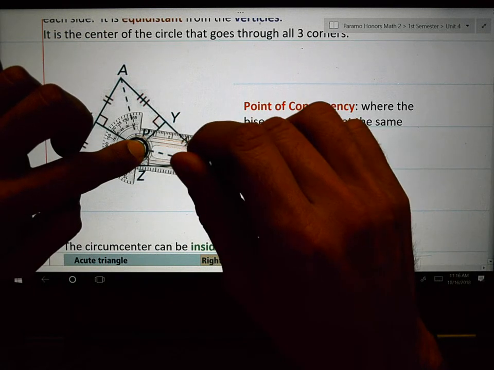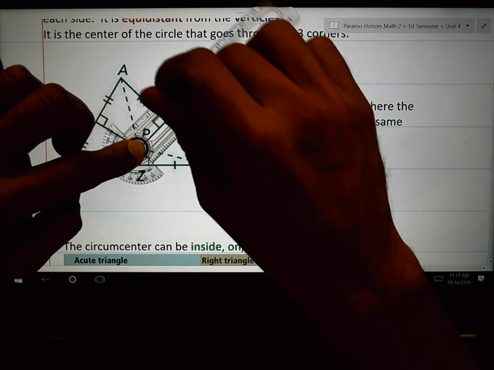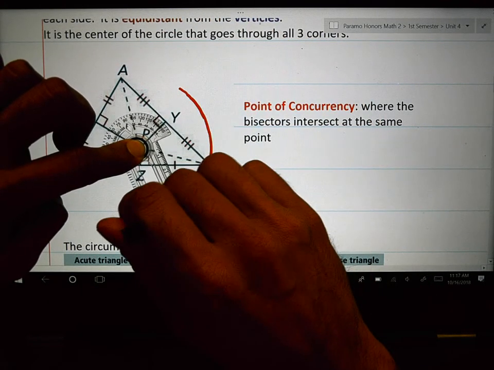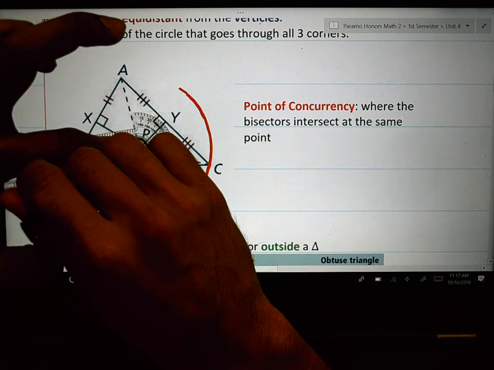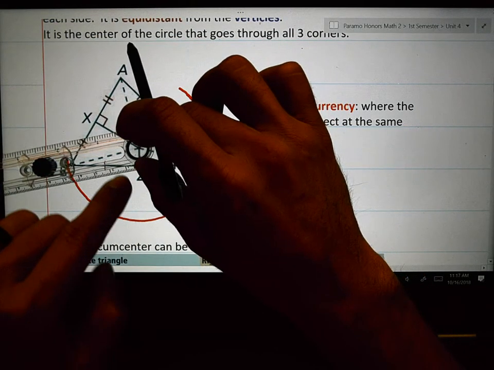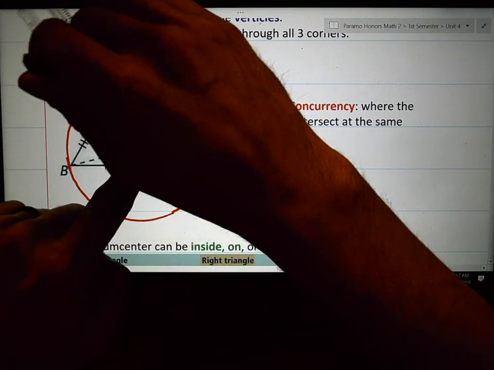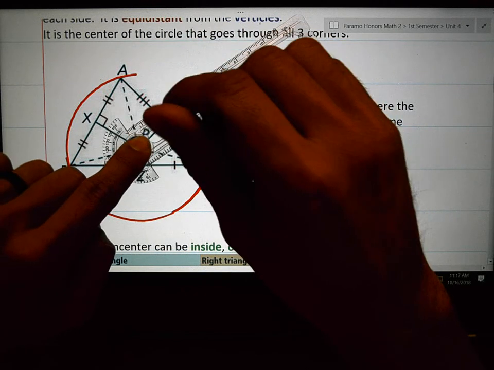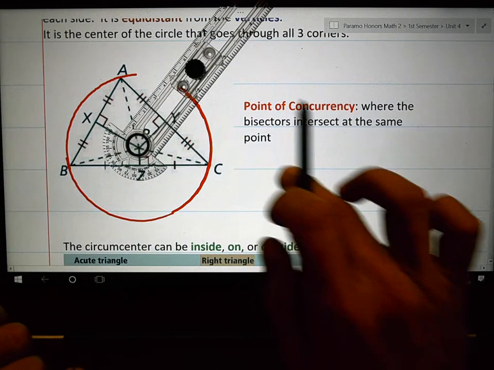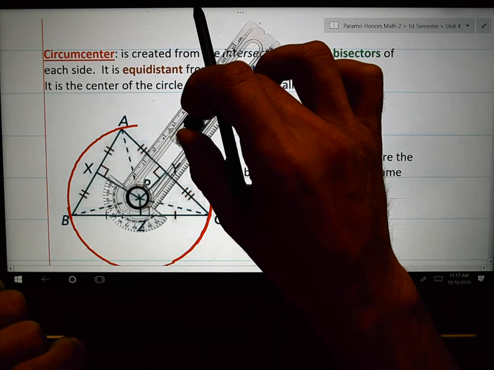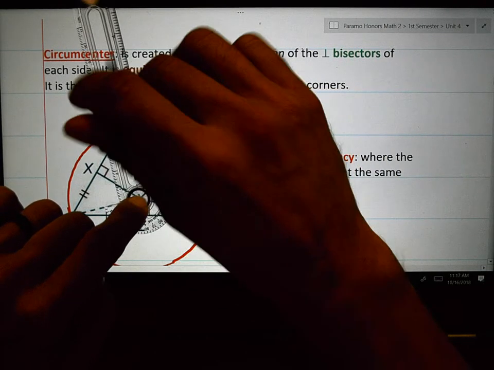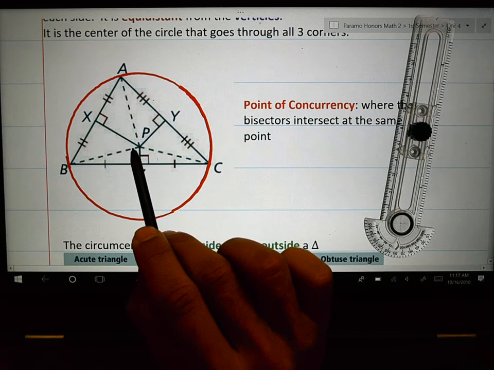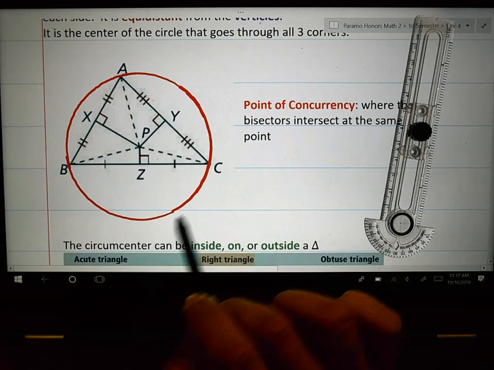If this is right, which I hope I can do, we'll see if this works. I'm not sure if it will or if it won't. What I can do with this, it's slightly sliding, just slightly. I need to scoot this down. Let me see if it'll let me. Oh, it does. What I want you to see is that the circumcenter is the exact center of all three points.